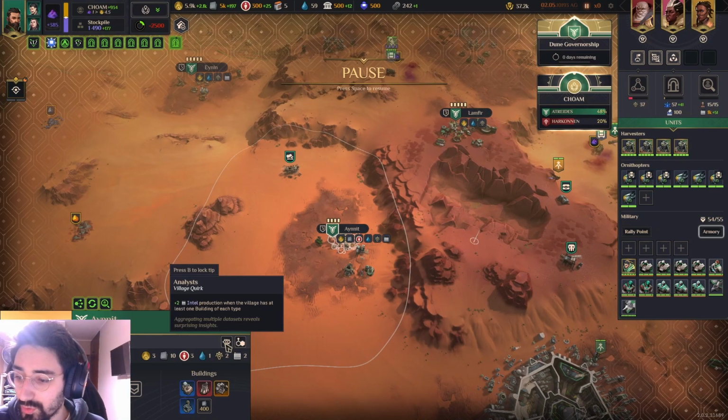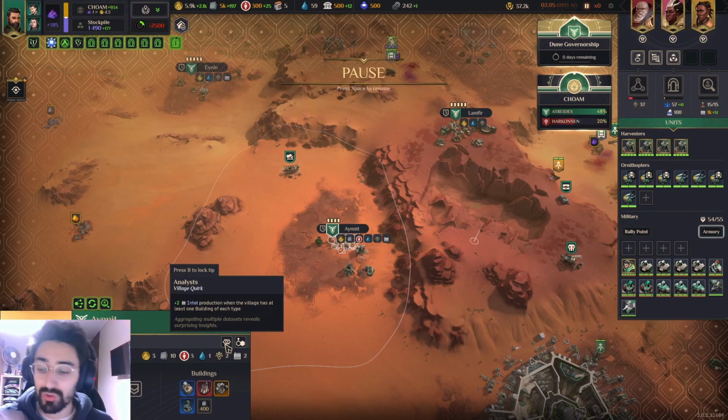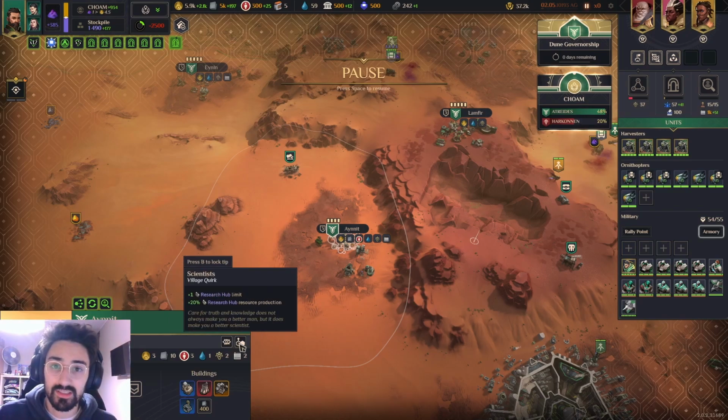This gives you 2 intel production when the village has at least one building of each type. There are 3 types, which are yellow, red and blue, and as you can see I have one of each, so this buff is on. You should always look to get your buffs on. This is just because they always help you no matter what.